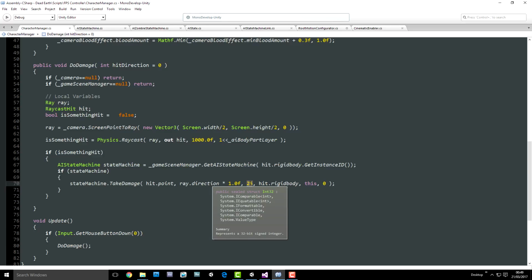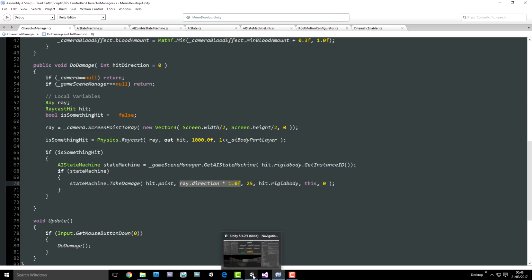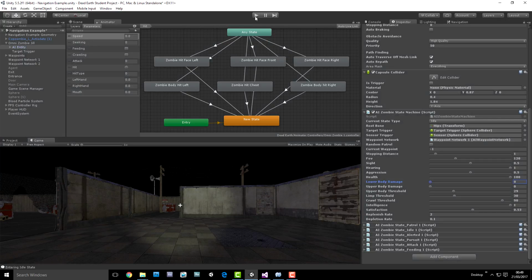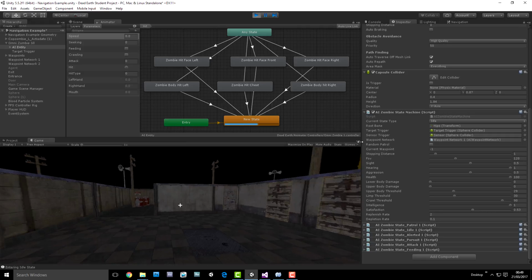We can think of this really as being like a melee weapon, because most guns, if you shoot a zombie in the head, will do 100% damage. Just no doubt about it. But this is more like a melee weapon that's going to do 25% damage, so we'd have to hit it in the head 4 times to kill it, and it doesn't apply any force. But unlike a melee weapon, we've given it quite a long range, so it's like a melee weapon, but it's being fired. Of course, that's not how we would set it up in a real game. So let's see how this works.